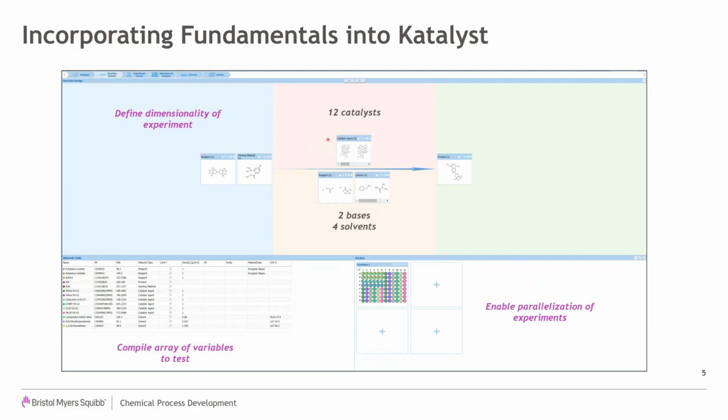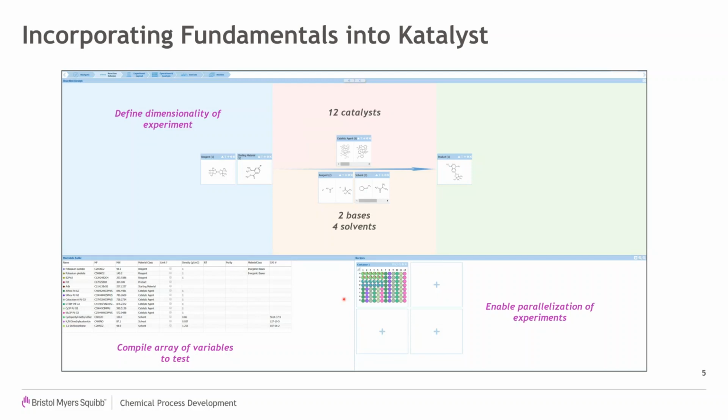So we have catalytic agents, reagents, and solvents compiled here. And then it also enables us to parallelize on the experimental workup by allowing us to, as we saw earlier, define stock solutions and unit operations across, in this case, the 96 well plate. So that's how Katalyst incorporates the design fundamentals.